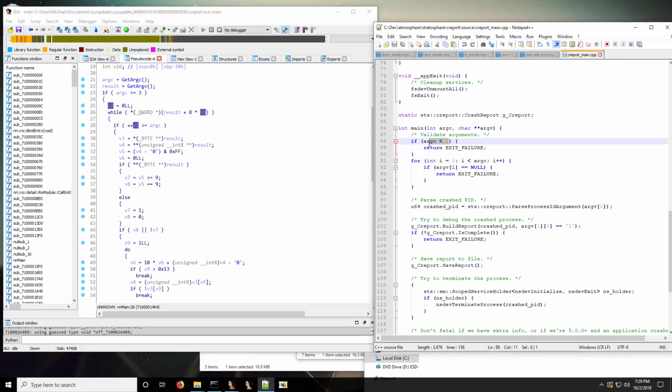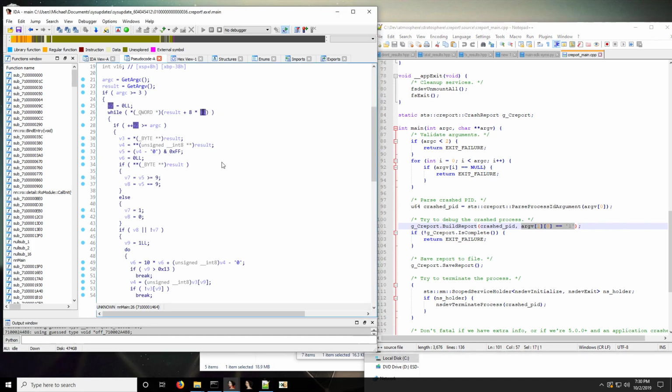The version of Crash Report that I implemented against only took in 2 arguments, the first of which is a process ID in argv0, and the second of which is is it detailed. And they added a new argument in a later version, but it's basically just is it detailed except in a different way, and so I have never bothered to actually update this.